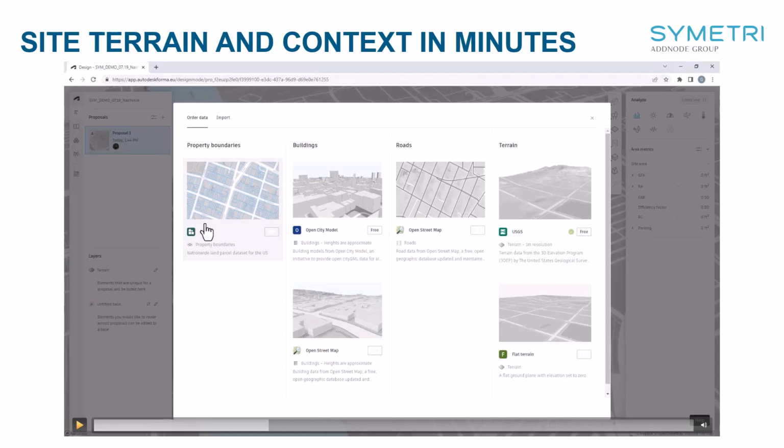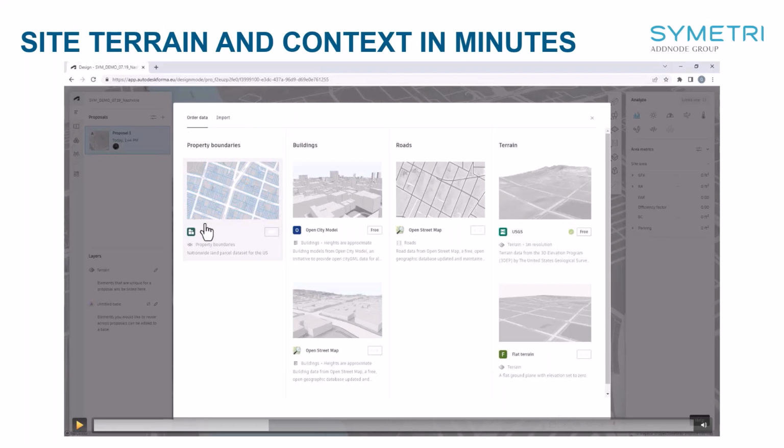What you see here is essentially collaborations with other software and open source entities. So first and foremost, there's ReGrid. ReGrid is a platform that contains United States parcel data. So we're able to pull actual property lines for our site model to work with. So again, we don't have to call our civil engineer at this point to give us something that might or might not be accurate to our actual 3D model, right? It's already there, it's vetted.